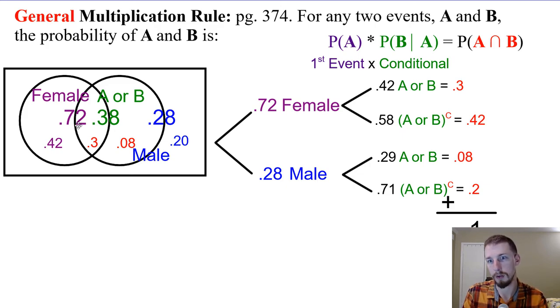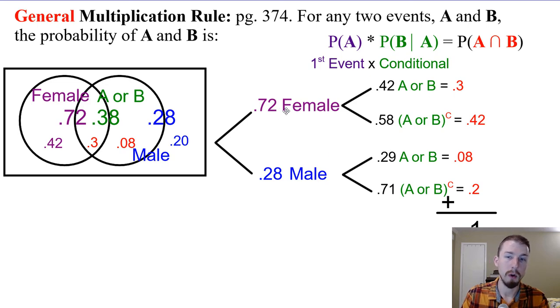I had to calculate those separately, right? Of the 72% probability, the portion that had an A or B was 30%. So 30 out of 72, that's where we got the 42%. And what was left over had to be the probability that you did not have an A or B, which would be the remaining portion, 42%, divided by the 72%, which would be 58%. Okay, then whenever you multiply these together, that's what gives us our disjoint probabilities, which are the ones that were only female, female with A or B, male with A or B, or male without A or B. Those are the disjoint probabilities at the end.